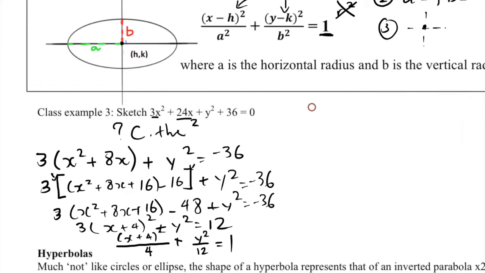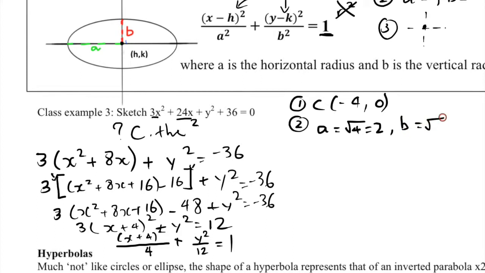So once you've got that, you can easily sketch your ellipse. Step number 1, find your center. In this case, -4, 0. Just take the numbers out of the bracket. Step number 2, we don't have a radius, just remember that. We take a, which is root of 4. a is always the horizontal, which is the x. And we also take b, which is root of 12. Root of 12 should give us 2 root 3. Step number 3, you can start sketching your graph and then just use your vertical and horizontal.